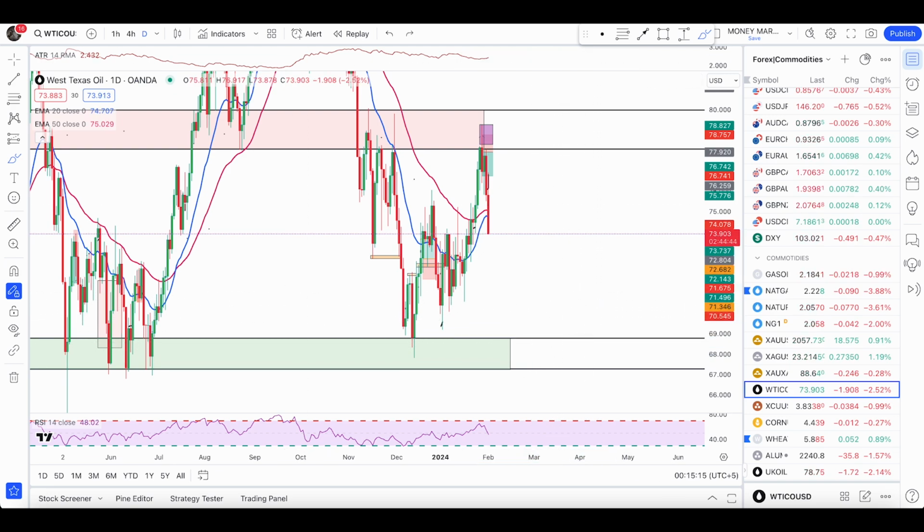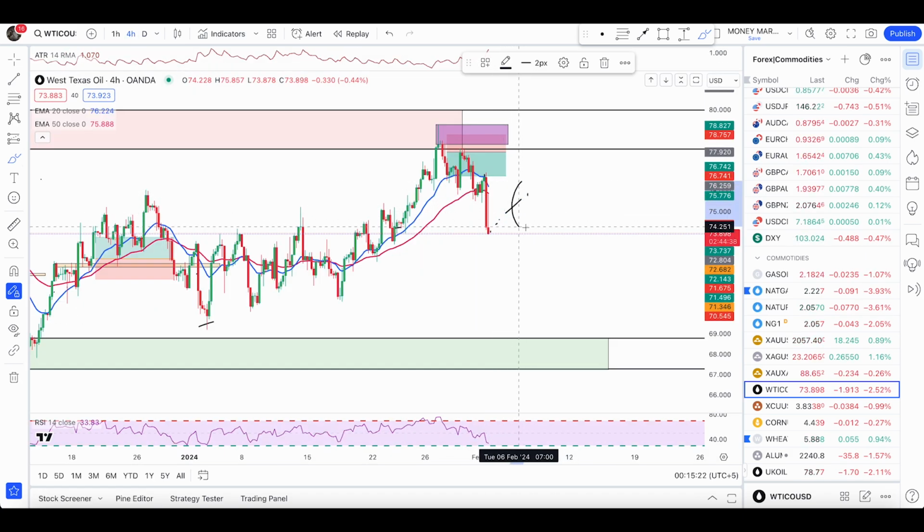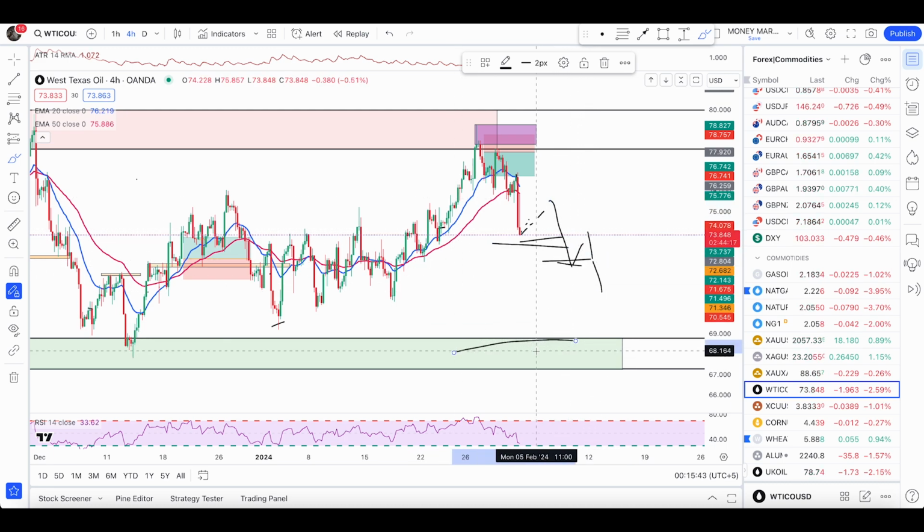For now, only looking for sell trades with conditions that can be a pullback of a few candles followed by bearish engulfers, pullback entry bearish till we are in this zone below in green. For now, only looking for sell trades as long as we are getting a condition to take a sell trade till we are in this zone for the counter buy trade. So these are conditions I'll be looking at for commodities.